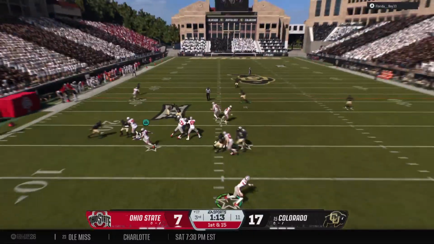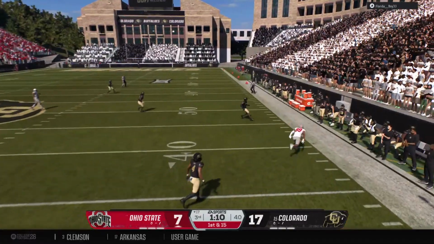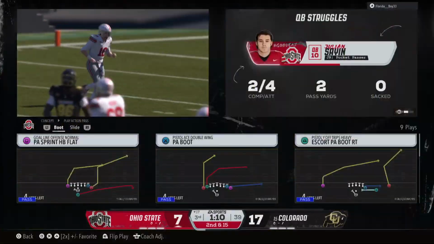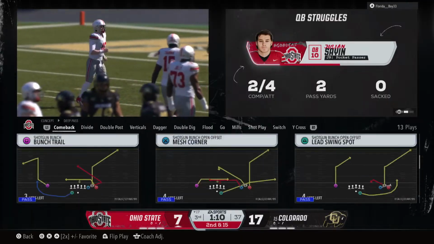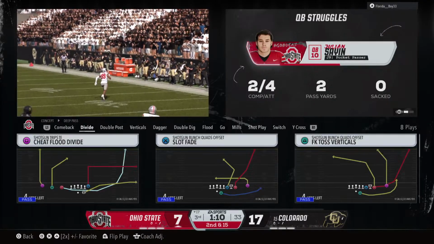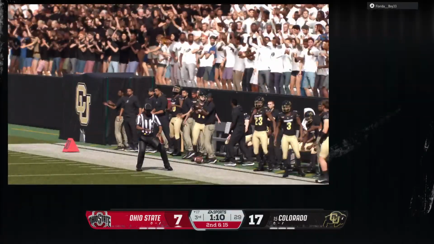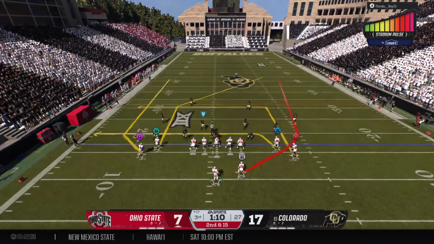Off the play fake on first down, wants to throw. Lets it fly, and they won't make the connection, looking to make a big play there. Well, I love the effort by the quarterback here. He extends the play. Nothing open right away. There's a little bit of pressure. He gets to the outside, tries to take a shot down the field, just not on the same page with his intended target.